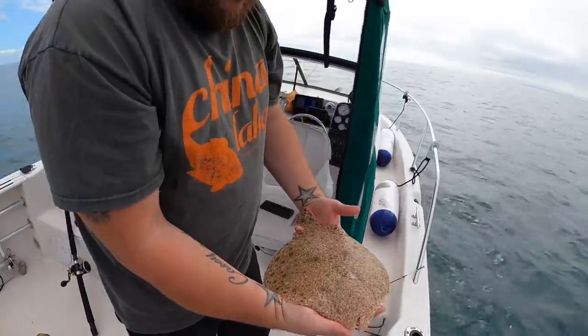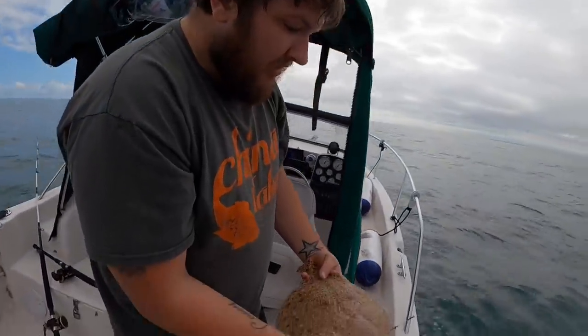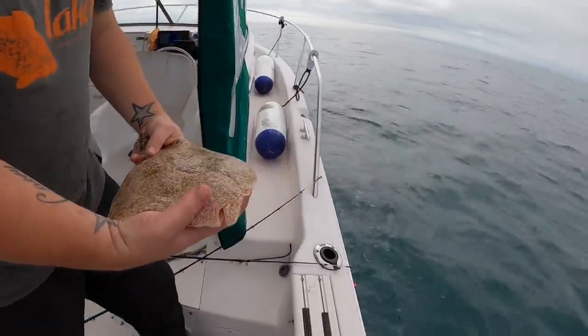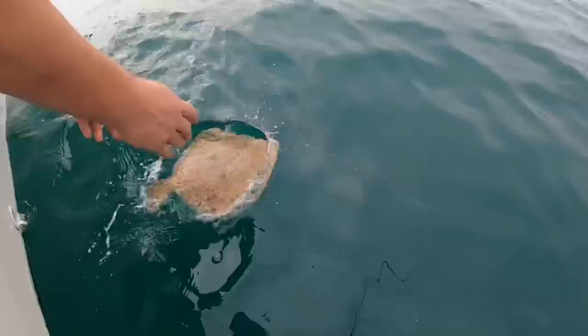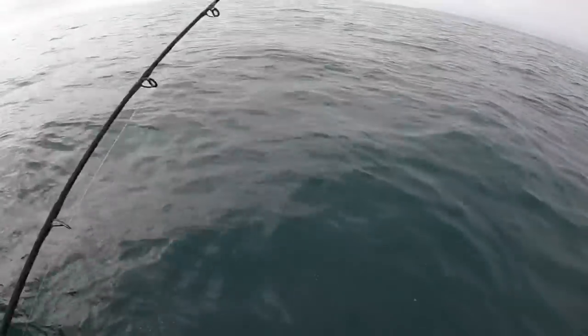So, guys, one final show of the turbot there. You happy with that one, Shag? Yeah, happy beautiful days, turbot. Mate. Right, let's get her back. She'll go back just nicely, this, guys. You watch it go back, straight back down to the depths. And down she goes. Straight back down, hopefully, to get a little bit bigger. Let's get a few more.